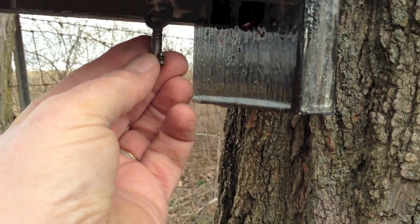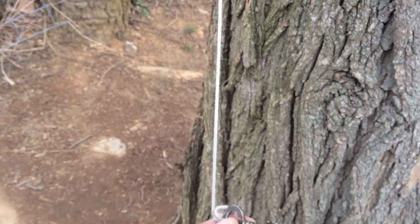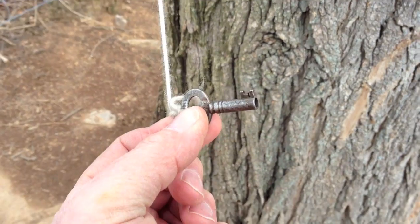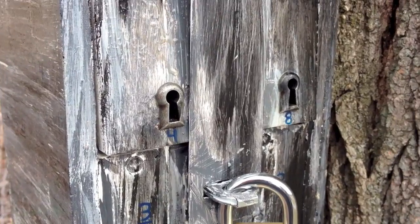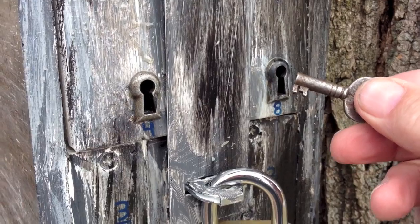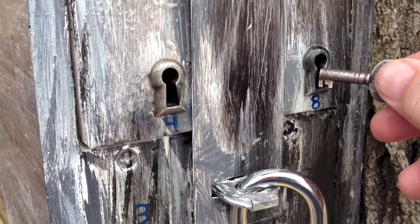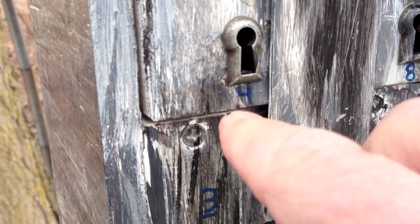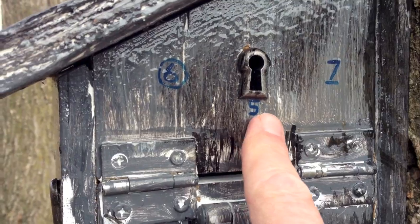If I let the key go it goes actually up into the cache. So the name of this cache is 'The Key is a Key,' and it tells me I'm going to need this key to open the cache. The first thing cachers will most likely do is try this key in these different holes — each hole has a number. Here's one that's an eight, this one says four, and this one up here has a five.